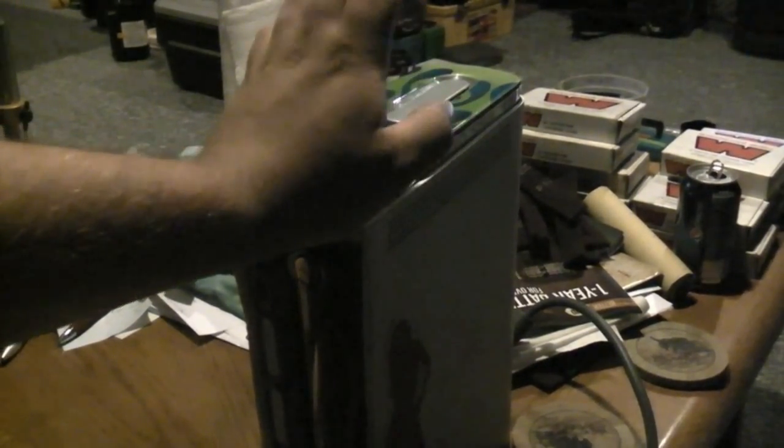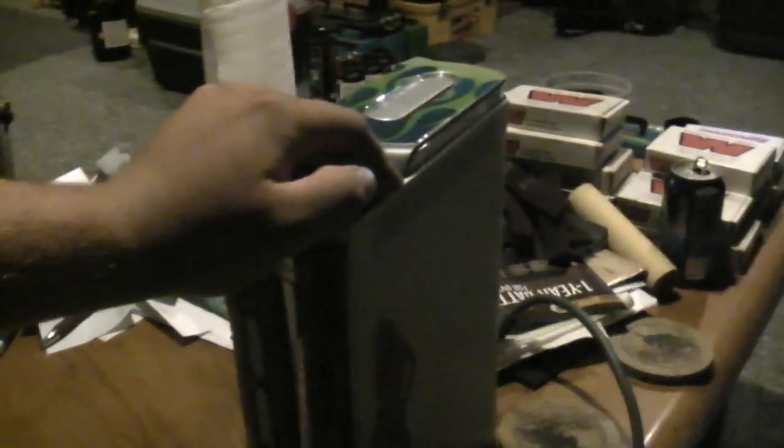It's got the typical three red rings of death. Gotta love Microsoft for that. Anyways, we're going to be taking this apart, and I'll show you what I'm going to be doing to fix it. So, let's get started.